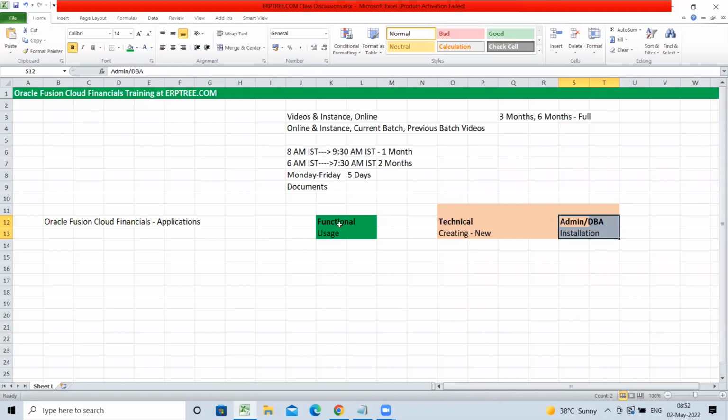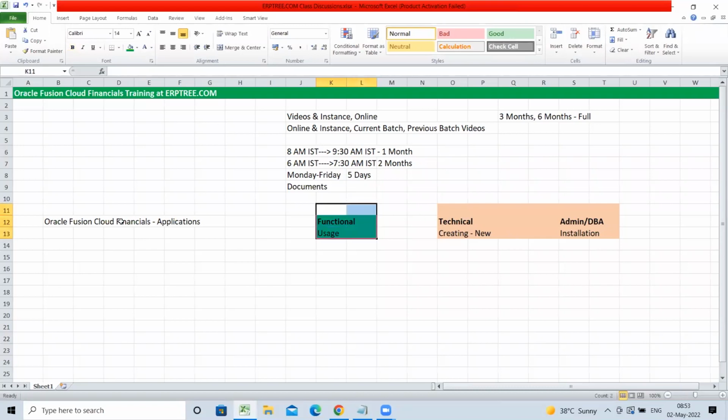And when I talk about functional, you learn one time how to use this product. You will learn that, and forever it will remain as it is. If Oracle is going to come up with a few additional features, those are also functional only. You just have to understand. For that, Oracle also will provide the documentation. You can go through it and get ready with that. Okay. I can say out of these functional, technical, and DBA admin, the easiest area is functional.